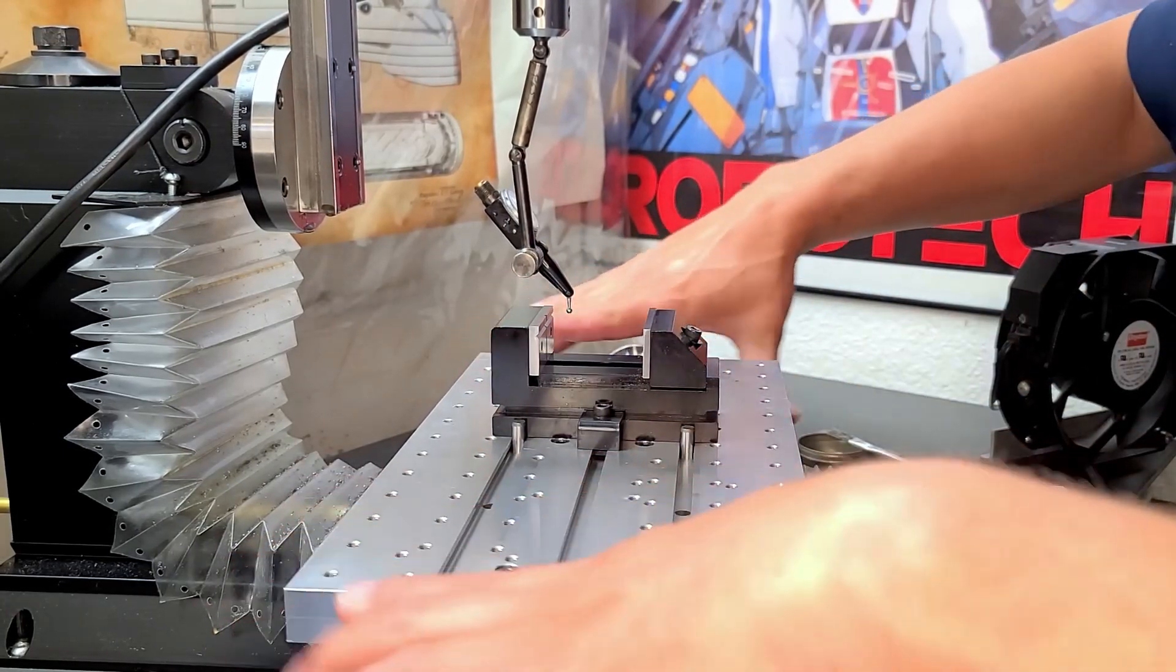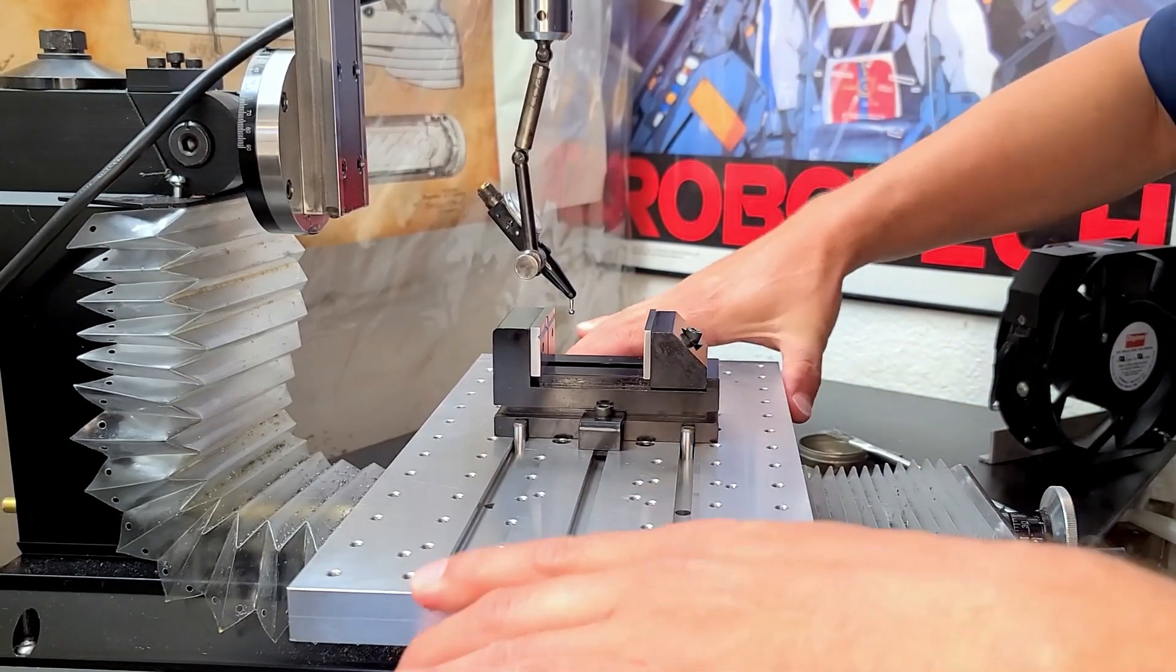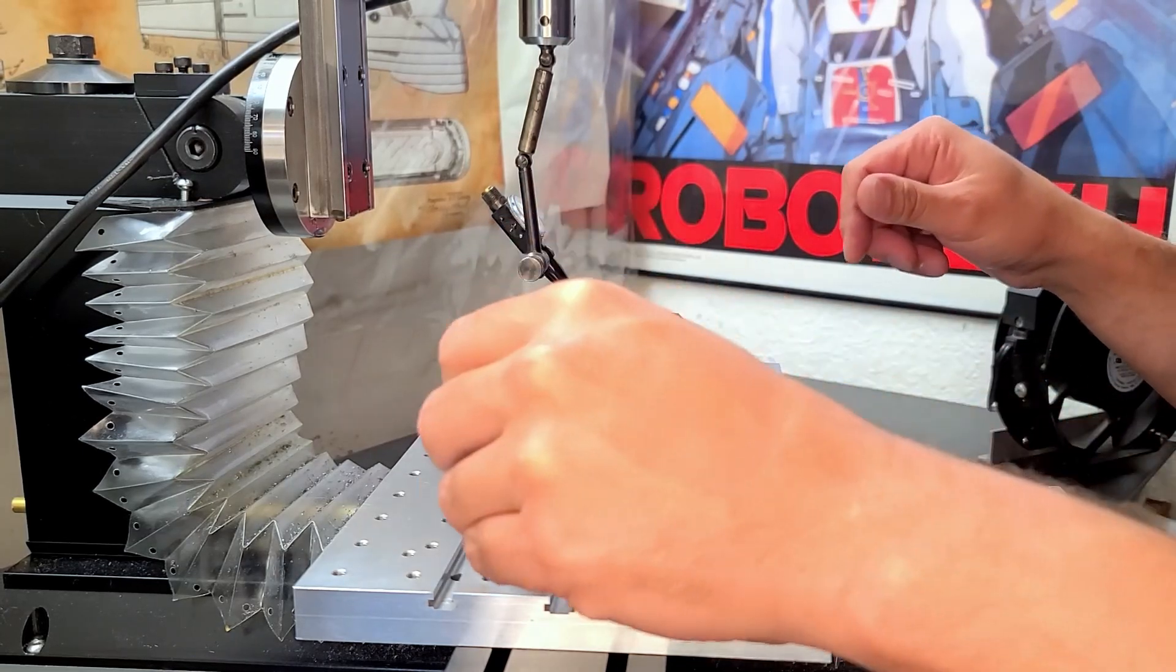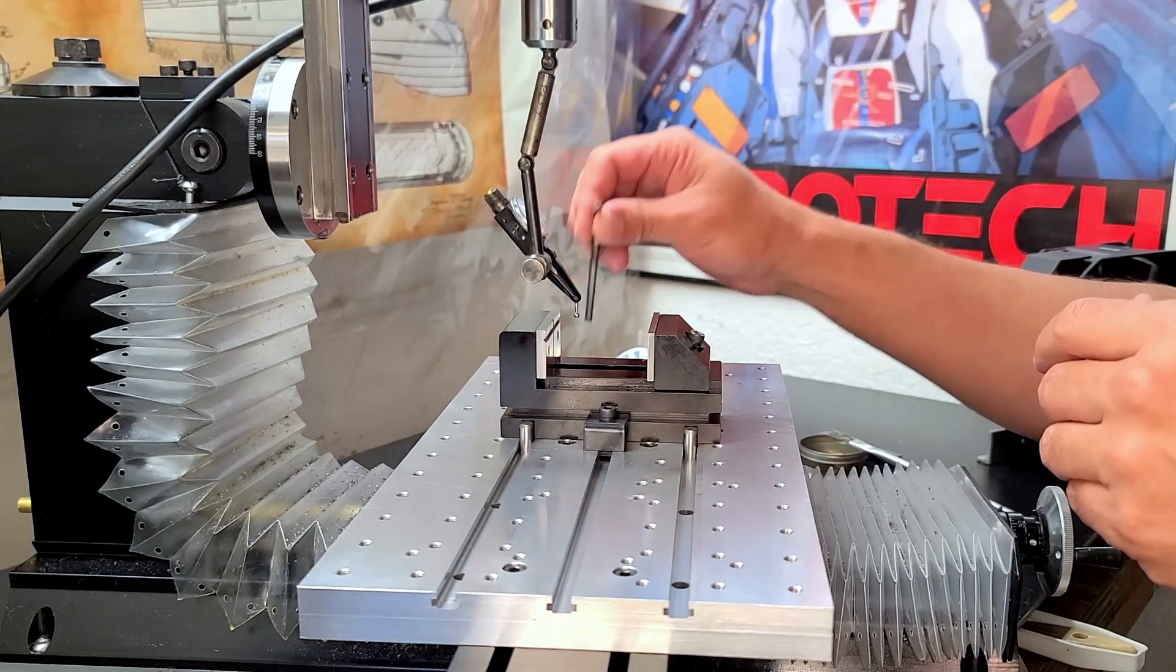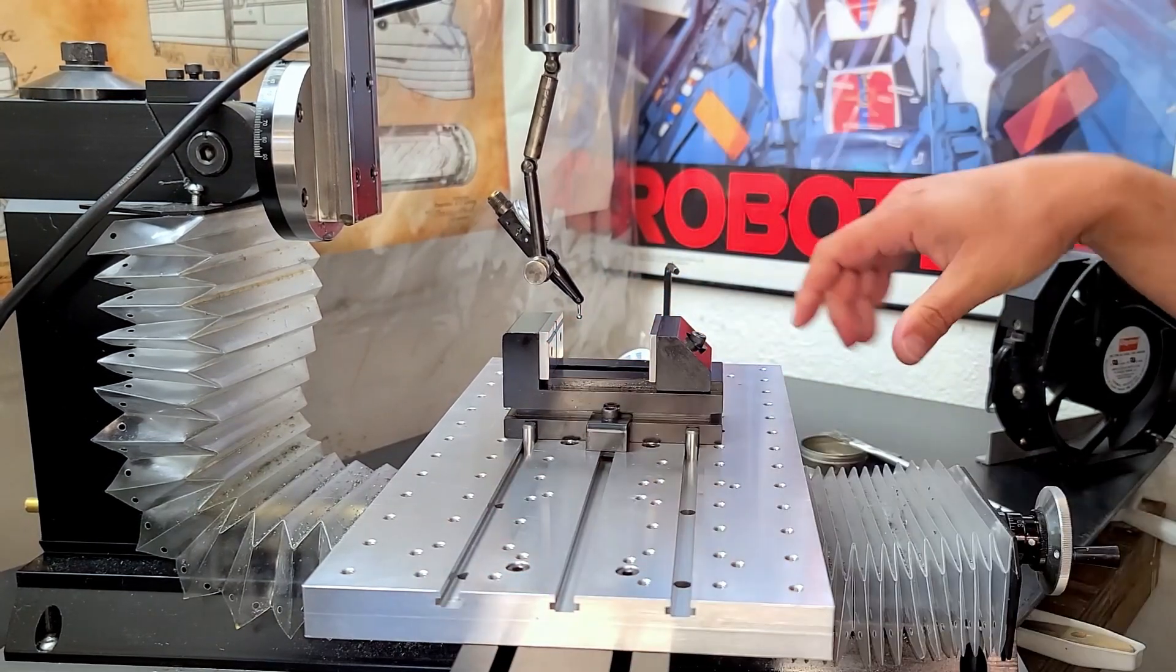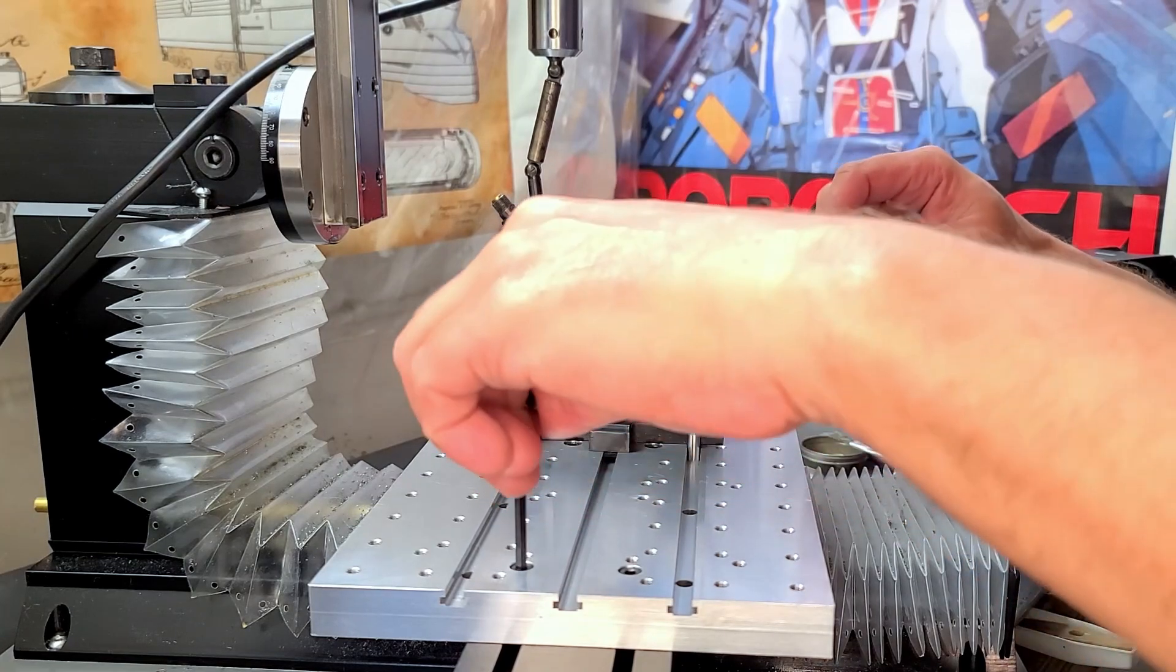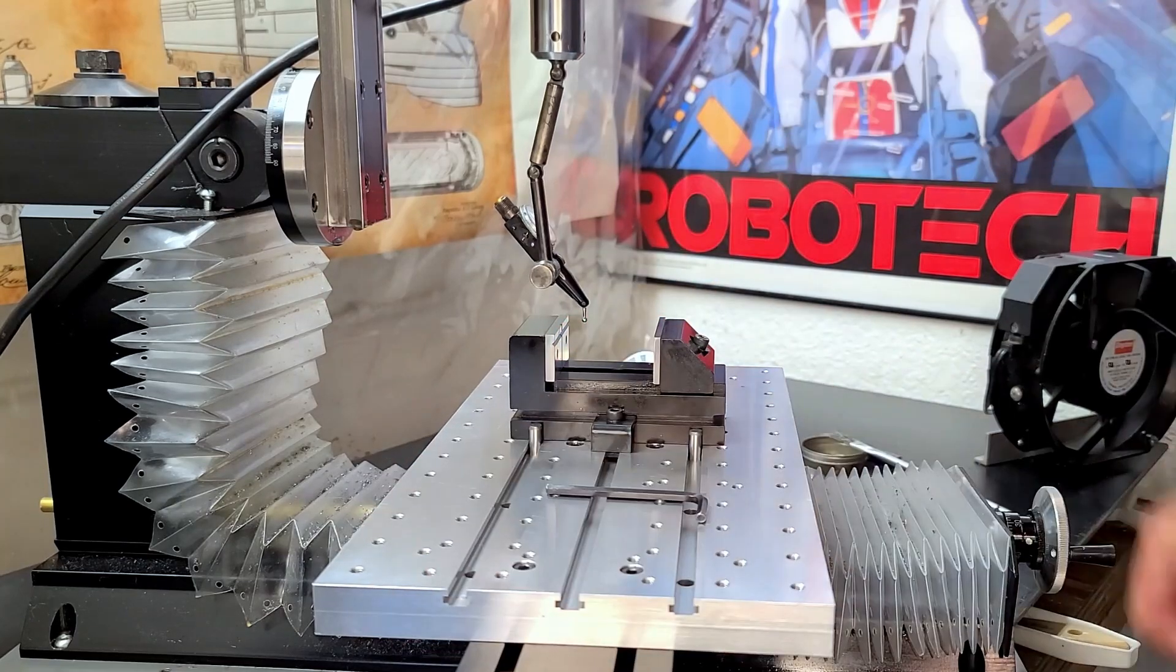Though, the jury's still out on that one, and I'm going to have to continue to run tests, continue to kind of break it down, re-tram it in, and see where it ends up. And when I get to combine that and find that consistency, so let's say pushing away from me always shows that I've only got a two to three thousandths tram. Now, I can use everything that I've shown you on making these tender columns as T-shaped blanks and make custom dimensioned T-nuts. So, what that means then, I'll be able to basically take up all the spacing with this journeyman trick of the day, utilize custom T-nuts, and essentially have it set up to where my tram might be less than a thou. So, hopefully that's something that you'll find useful. And if you liked today's journeyman trick of the day, be sure to hit that like button.